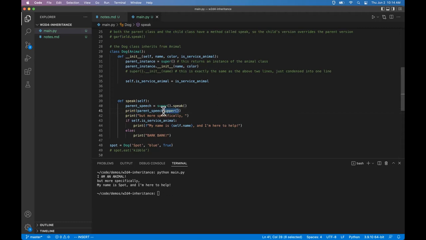So I'm saying in this case, dogs are maybe bigger than lots of other animals. They're bigger than cats, for example. So I guess they're a little bit louder. So he's going to tell you he's an animal in all caps. After getting the parent speech from just calling super.speak, I can modify that by calling upper on it. It just capitalizes the string. And then we print that. So now the dog class is able to utilize the parent's speak method, but with a slight twist on it, because he capitalizes it, and then he does his own dog-specific stuff afterwards.